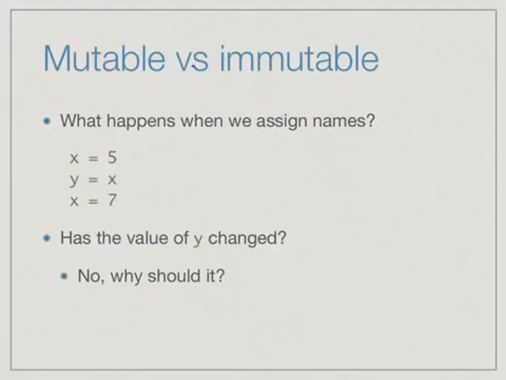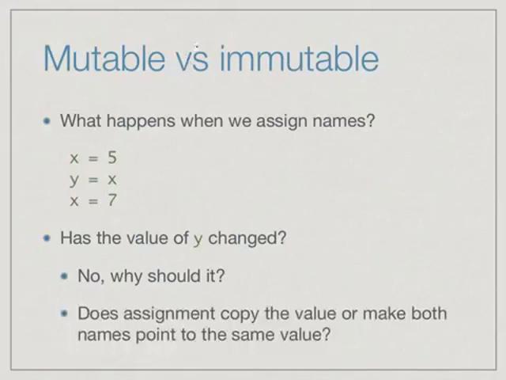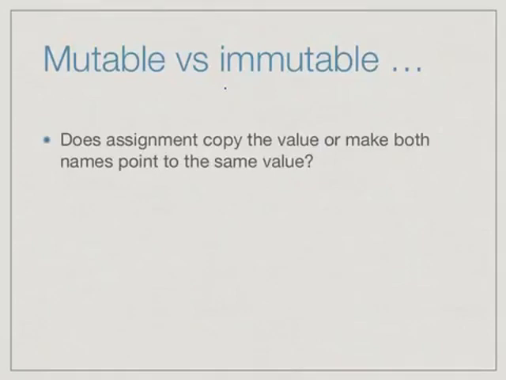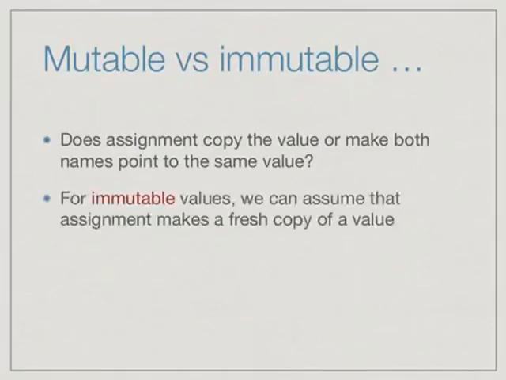And the question is, why should it change? After all, it seems natural that when we assign a value to the value of another name, then what we are actually doing is saying, copy that value and make a fresh copy of it. So x is 5, well, make y the same value as x currently is. It doesn't mean that make y and x point to the same value. It means make y also 5. So if x gets updated to 7, it has no effect on y. So this question actually is not so simple.